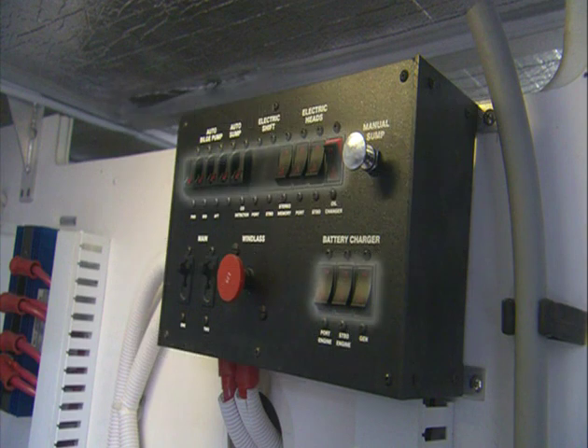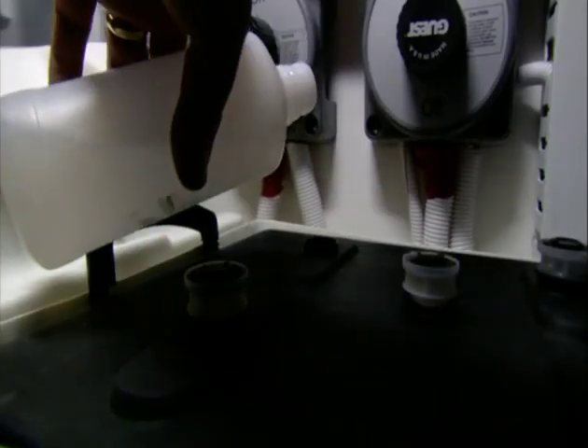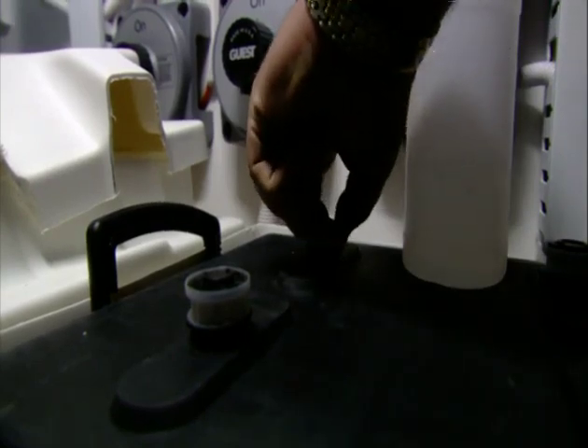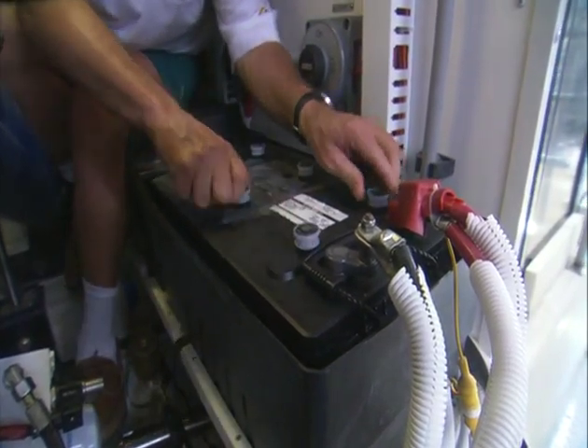If the charger breakers are left in the on position, as advised, the battery systems in need of charging will automatically charge. See section 2 of your owner's guide for more detailed information. Depending on the Carver model, there may be another important bridge breaker panel located near the helm. This circuit breaker is always on and protects optional navigational systems. If the circuit breaker should ever trip, simply push the button to reset. Always keep batteries fully charged because they'll last longer. Make sure battery water levels are full at all times — low water levels can cause battery failure. Keep terminals and connections clean and secure. When leaving the boat for an extended period of time, turn off all unnecessary accessory breakers.